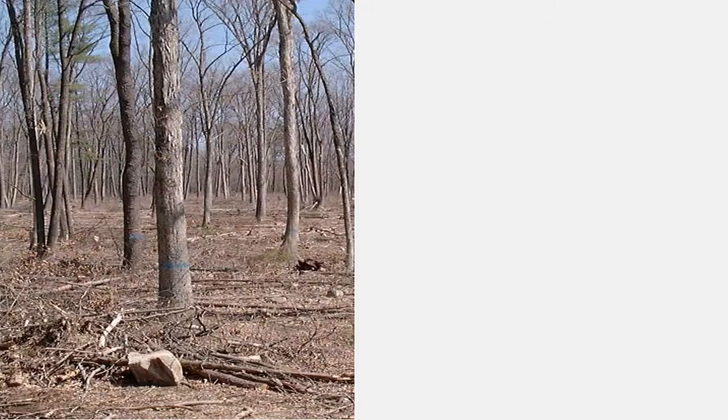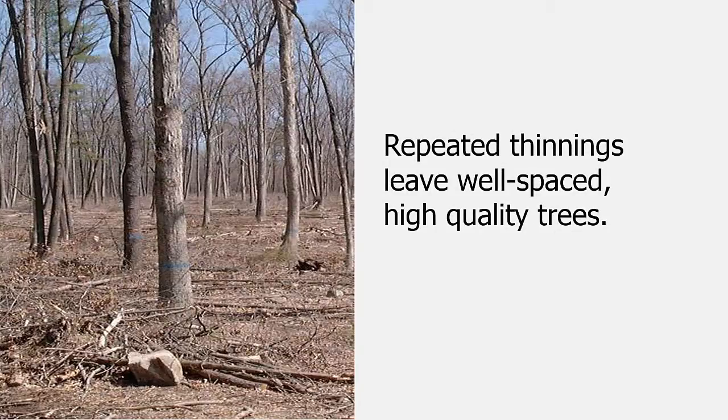This image shows an even-age stand. Although the tree diameters vary, all the trees started growing at the same time. Repeated thinnings leave well-spaced, high-quality trees to remain for some time into the future. Eventually, it will be necessary to establish the next forest by creating conditions that will foster the growth and establishment of natural regeneration.